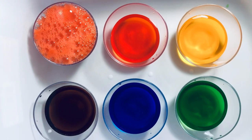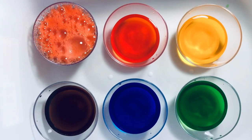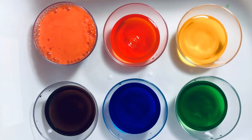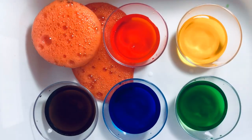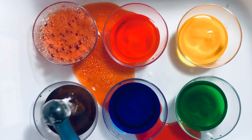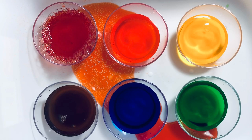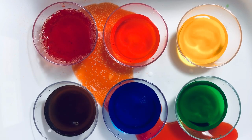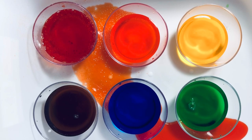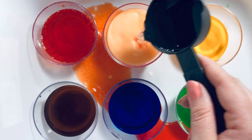And do you see what's happening? It's kind of bubbling up and fizzing up, right? And not quite as much as I wanted to have it erupt, so I'm just gonna add more baking soda. So you saw that with that first cup, I added more and it really fizzled over the side. So I found that I needed 2 teaspoons per bowl, and I'm gonna stick with my 1/4 cup white vinegar, and now I'm gonna add it to the rest of the colors.